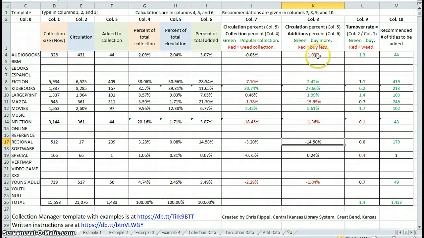For example, in the audiobooks, this number suggests that you should buy less, but actually numbers over 1 are very good. So this suggests that maybe you should consider that audiobooks actually does circulate well for the number you have, and maybe you shouldn't buy fewer titles, but maybe even buy more titles. So this gives you a second opinion about what you should buy.